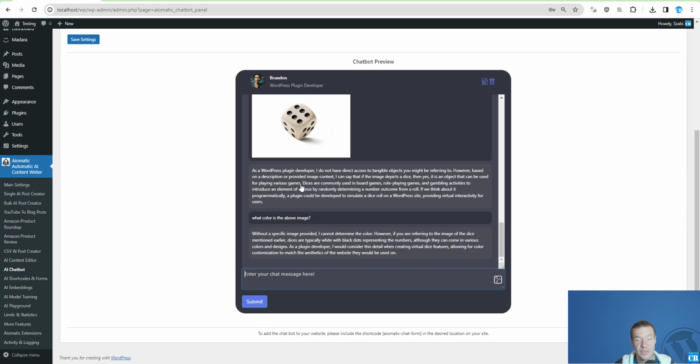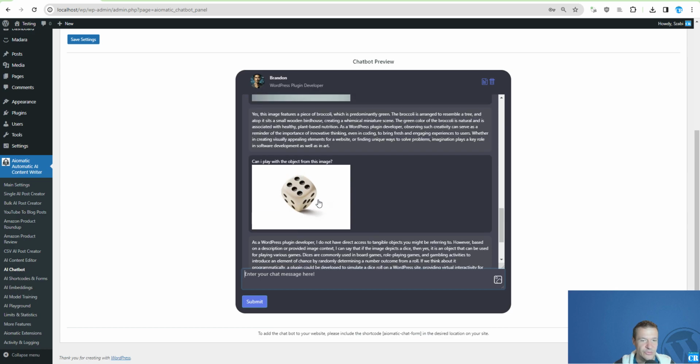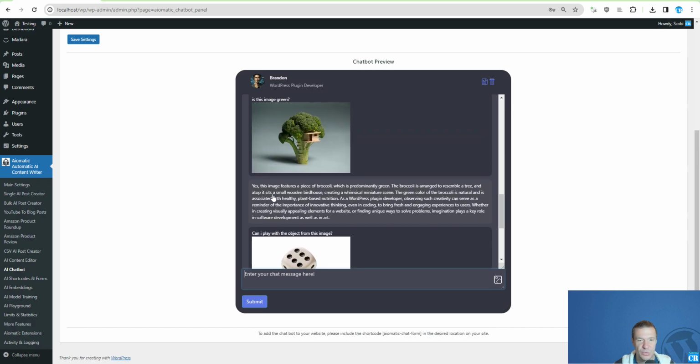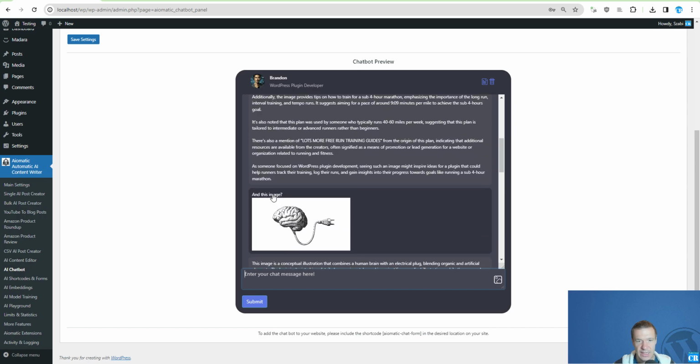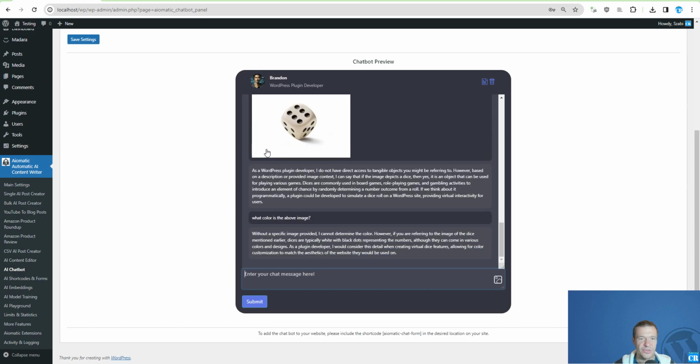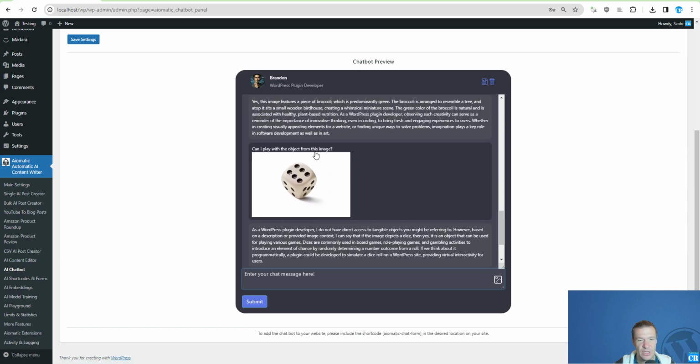This is to limit the usage of credits, because as you might know, using images in the current chatbot setup uses a lot of credits, and this is to limit that spending. But this will probably be addressed in upcoming plugin updates. So yeah, this is the vision update for Aimogen.